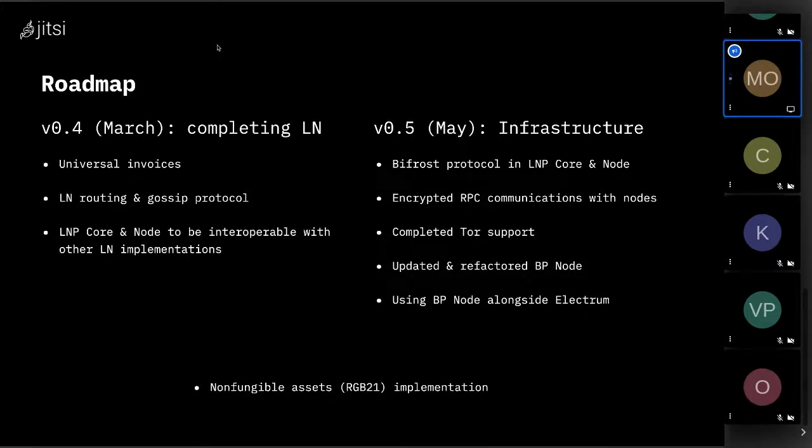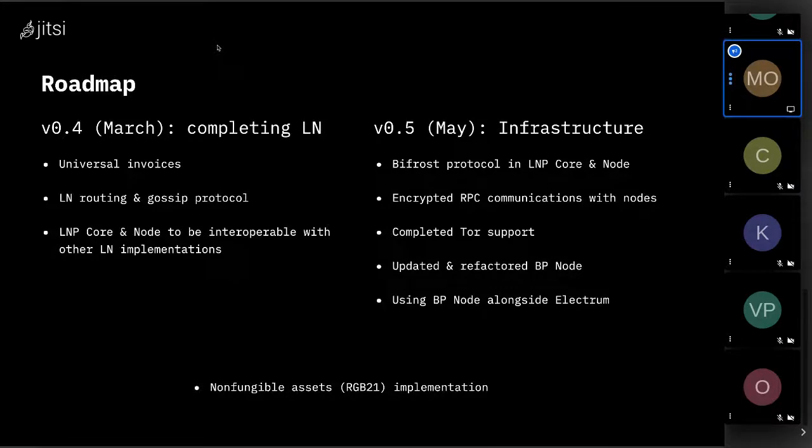I will be showing at the end of the presentation how we plan to set up mobile wallets with Lightning Network and RGB, and how we can solve the problem of being constantly online. Bifrost is a part of that equation. Later on, we will be adding to the Bifrost protocol features required for running decentralized exchange functionality of the Lightning Network with RGB assets. Additionally, we plan to add more privacy and encryption, complete Tor support, and update and refactor BP node, the indexing node, with an aim to replace Electrum server with a more functional and fast analog. So it will be mostly around infrastructure.